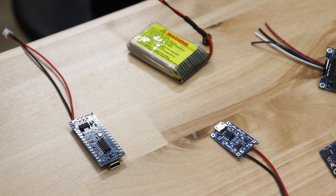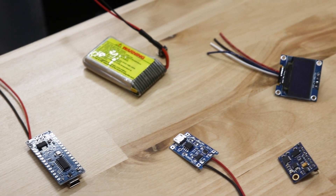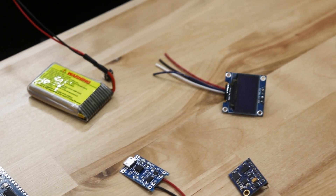I started digging through some of the displays I have, and I came up with this little organic LED or OLED display that's going to be perfect for this project. Like most of my projects, I'm going to be using the Arduino Nano microcontroller as the brains for the project. I'll need to detect when the Magic 8-Ball is shaken, so I've got a little inertial measurement unit, or IMU, that has an accelerometer, a magnetometer, and a gyroscope — which is way overkill for this, but it'll work great. And finally, this needs to be battery powered, so I have a little one-cell LiPo battery along with a little charging circuit.